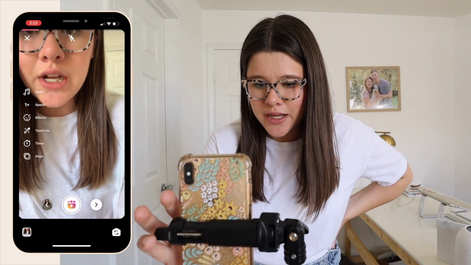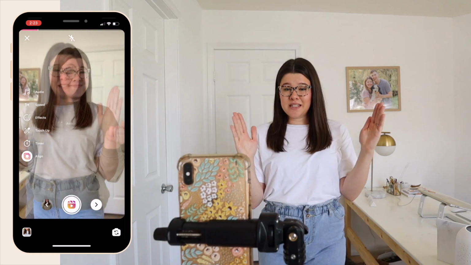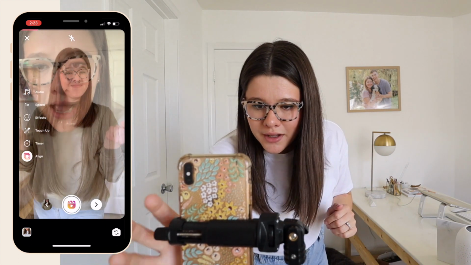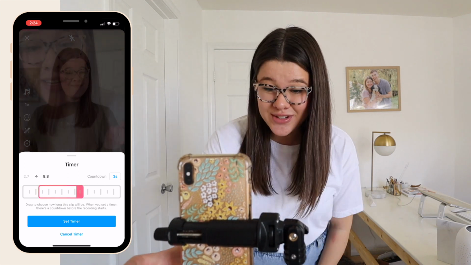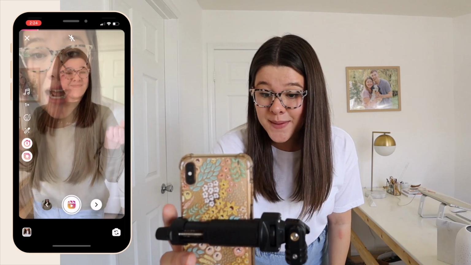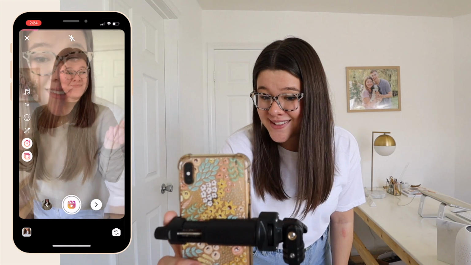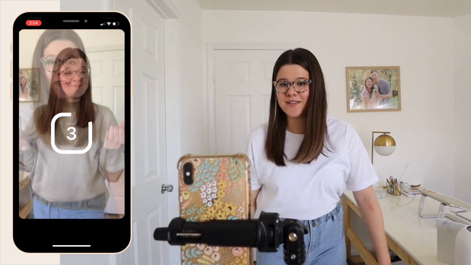Now that I have this trimmed, I can use the align. I can get myself a little bit more accurate. So let's do that again. And this is just part of it. It's okay if you have to redo things and do things a few times to get it right. Everybody has to, so don't feel like it has to be perfect.